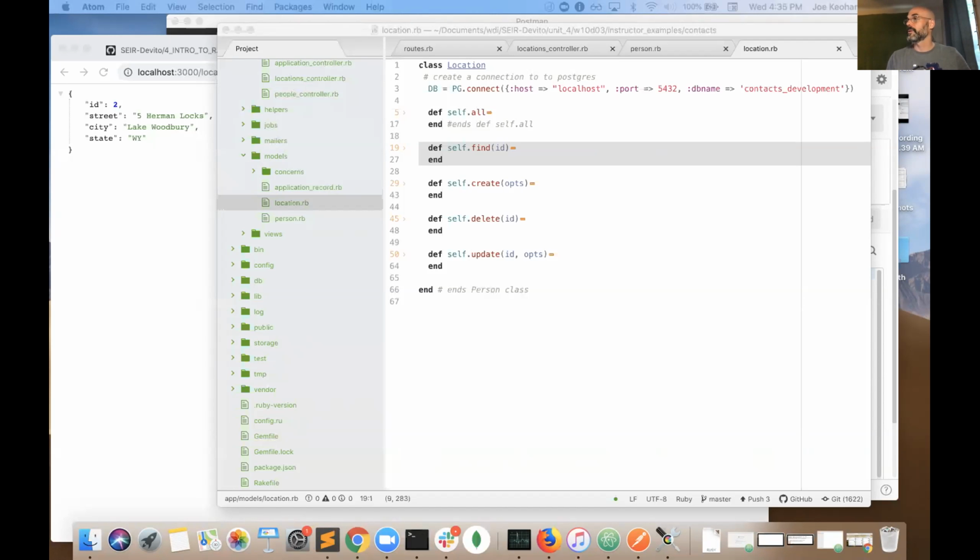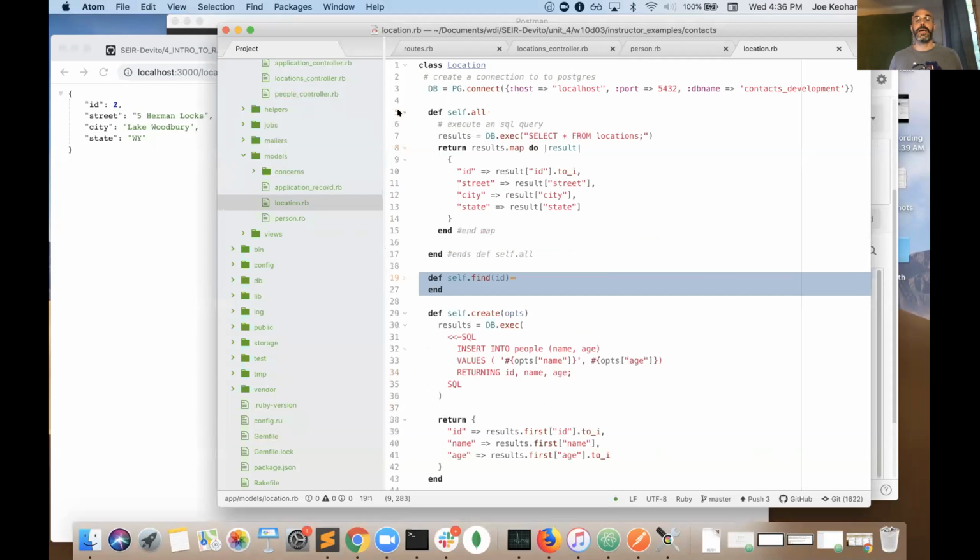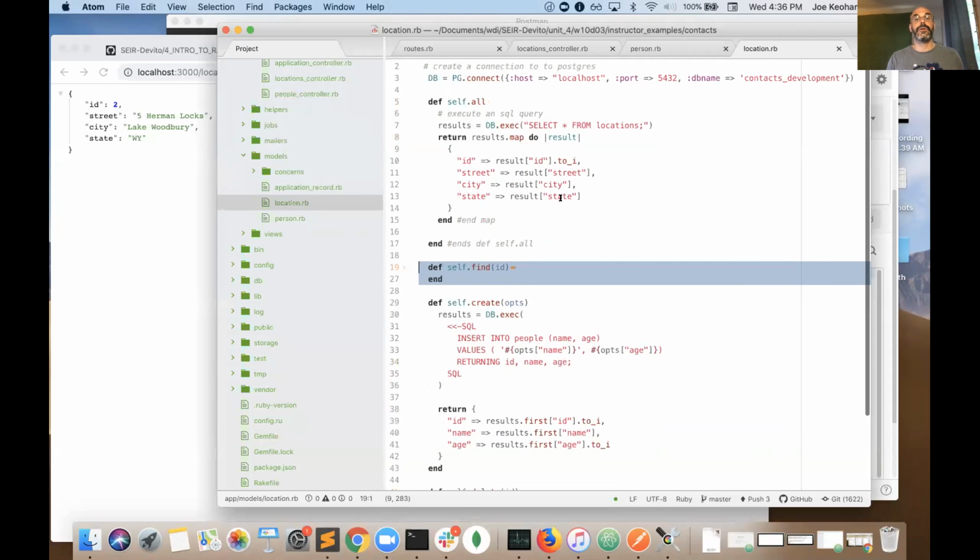Sweet. Looks good. 15. All right. If we were to do the create now. So the create, once again, it's a little easier here, right?